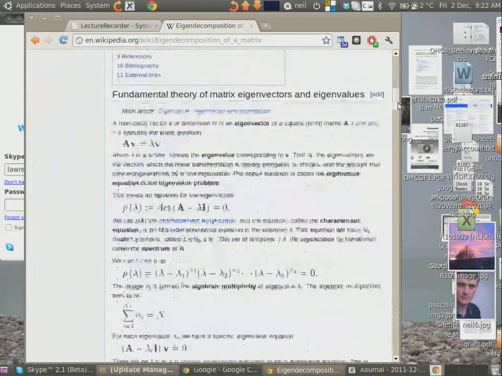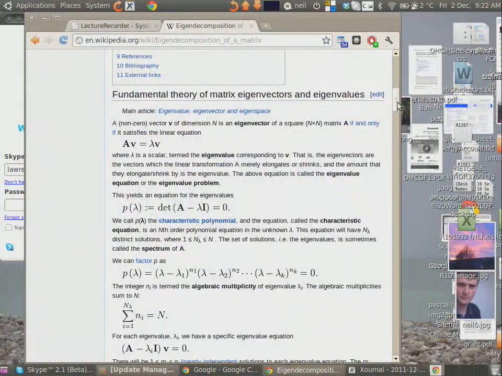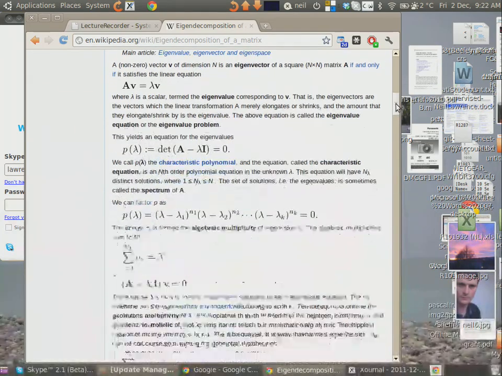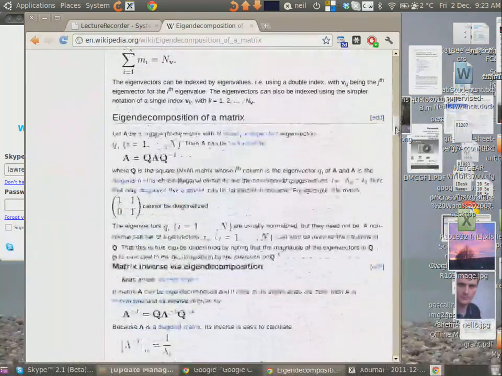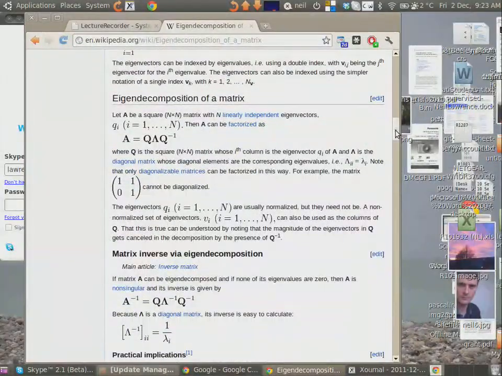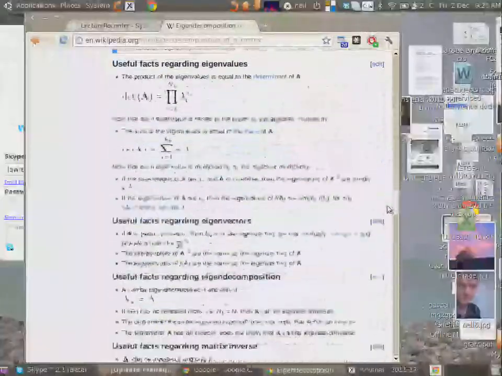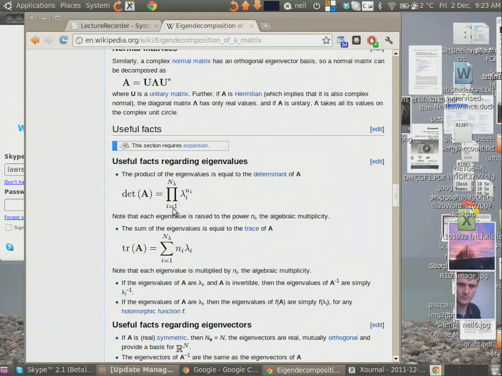Now, I think they'll probably write it in vector form. So the eigenvalue decomposition of this matrix A is that the matrix times its eigenvectors is equal to the eigenvalue times the eigenvectors. So they've written it in a scalar form, which I don't like to do. I like to write it in the matrix form. And it's got various properties going on and on. Here's one of them: the determinant is equal to the product of the eigenvalues.